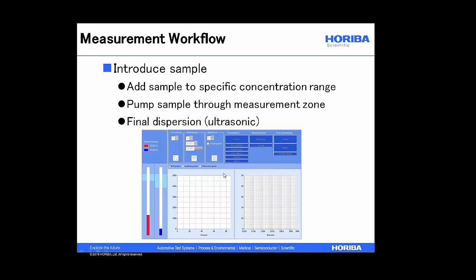And so here's a screenshot that will kind of show you what's going on. On the left-hand side, you'll have some sort of graph giving you transmitted intensity through the material. You'll have a pump running around. You'll add material until this transmitted intensity is in the right range. By the way, in this particular example, someone added way too much. Then you might use some ultrasonic to break up the particles, and then you go ahead and hit the measure button.